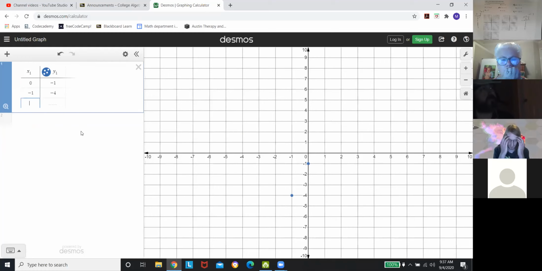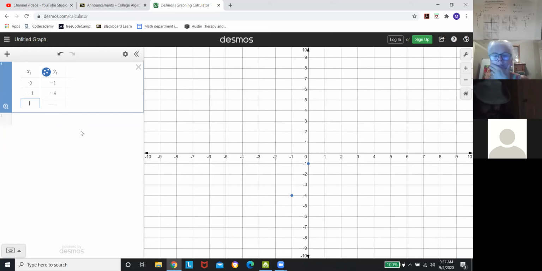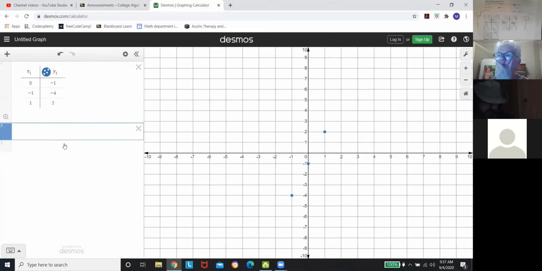And 1 and +2. So if we do -1, that should be what? 3 times the -1? Yeah, that's -3, and -3 minus 1 is -4. And then you said what else? I got 1 and 2. Okay. And we're doing 3x minus 1. Okay, those look like the check.